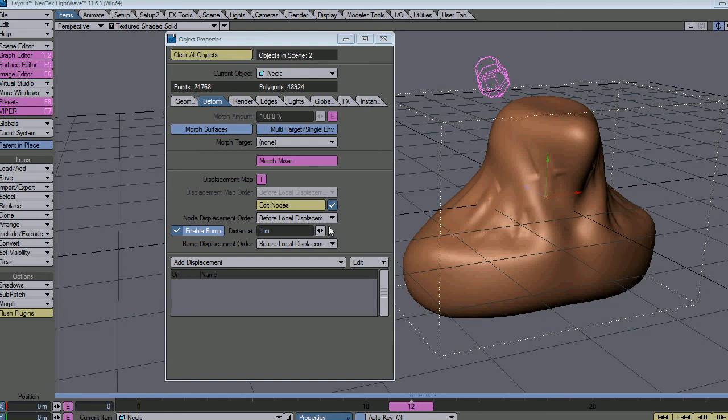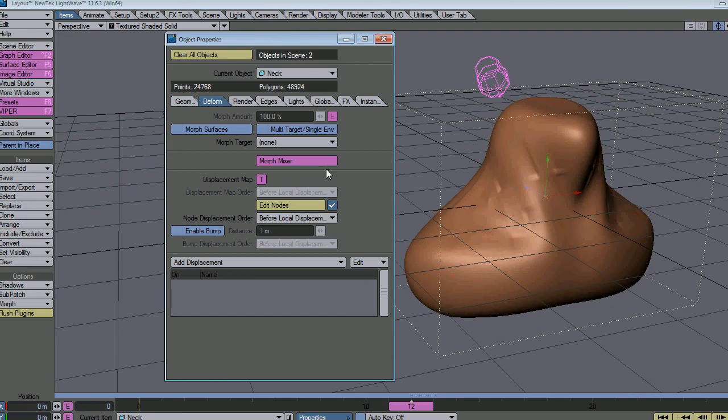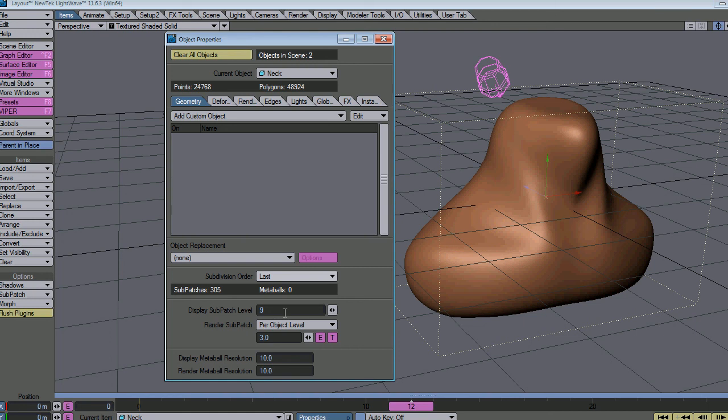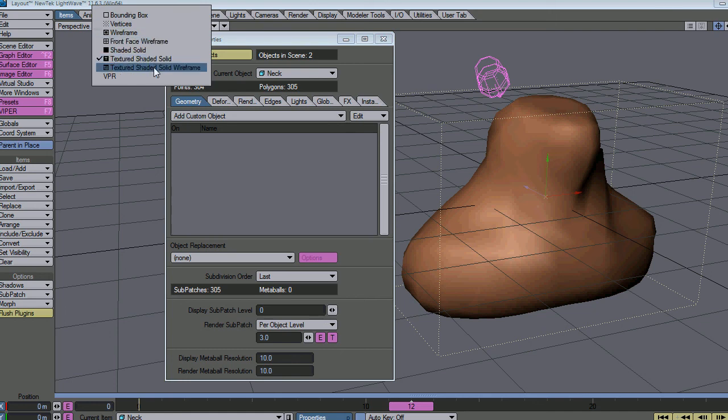Yeah, here's the problem. As it is in Lightwave, and again, this is something that will be remedied in Lightwave 2016, but right now, it appears to me this is the only way to solve this. The first step to do, turn off the displacements. Okay, put this down to last. Put this down to 0.